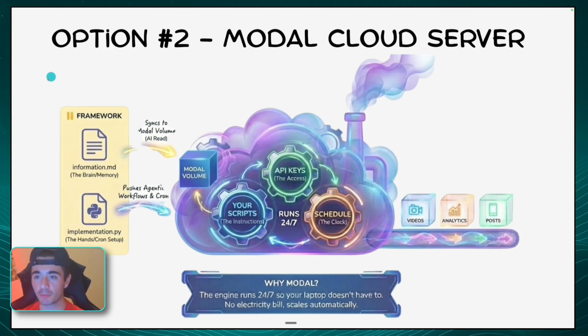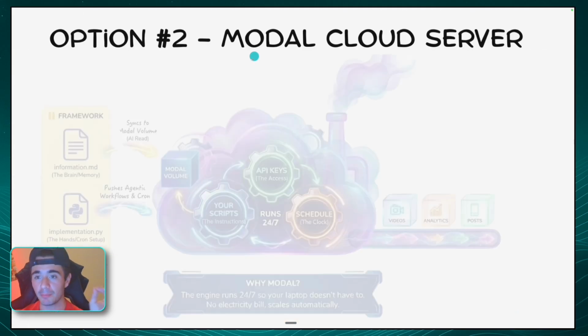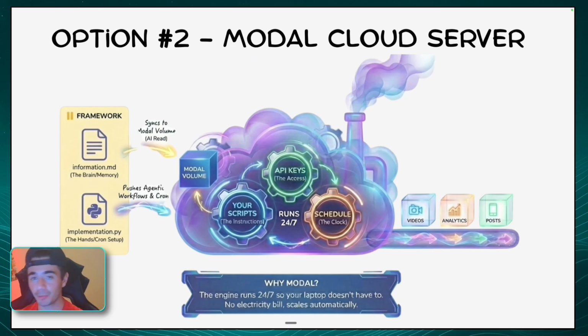Now, the difference between option one and option number two, guys, is that the Modal server can't use the HDMI screen, for example, because this is going to be running locally. Option one runs locally. And so because of that, we can actually use the same IP address that we're already using for all of our social providers, for example. So if I needed to sign into Instagram, there will be no issues with option number one because Instagram will detect just a normal login from the same IP address that I normally log in on Instagram. But if I was trying to do this type of workflow in Modal, then chances are your account will get flagged because it'll be like, why are you signing in from Los Angeles if the server is based in Los Angeles, for example? And so that is the key differences.